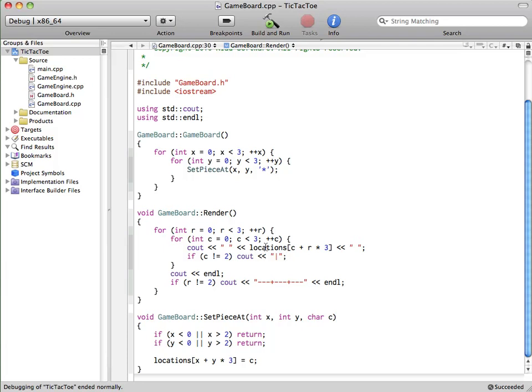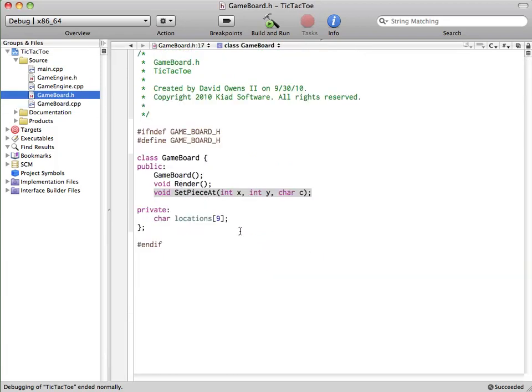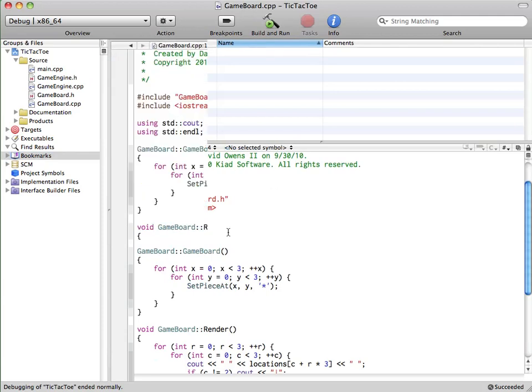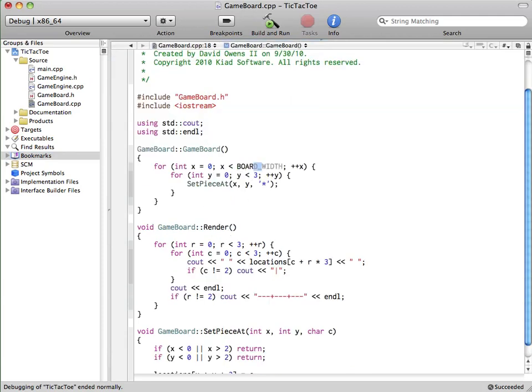We can change our game board size, for example. I should actually go ahead and do this. Let's jump over to our game board. In our header file, let's create two unsigned int constants. We'll call it board width equals 3, unsigned int const board height equals 3. So, in theory, I could change my board size, but my algorithms are all based on 3, which is really bad. So let's go ahead and get rid of all the magic numbers.